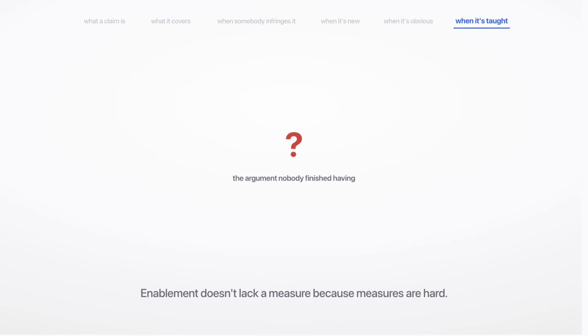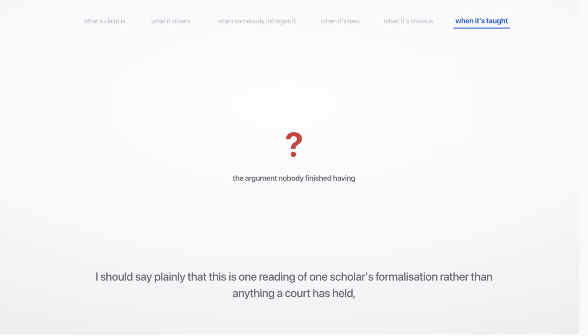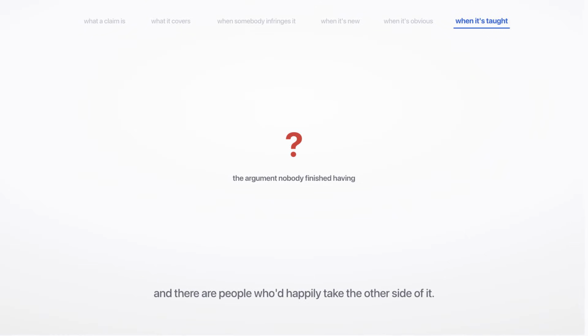Enablement doesn't lack a measure because measures are hard. It lacks one because choosing it means answering how much an inventor ought to get, and nobody's been willing to answer that in general. I should say plainly that this is one reading of one scholar's formalization rather than anything a court has held, and there are people who'd happily take the other side of it.